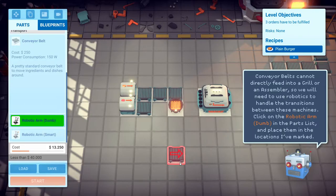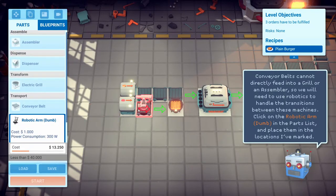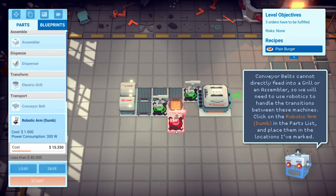Conveyor belts cannot directly feed into the grill or assembler, so we will need to use robotics to handle the transitions between these machines. Click on the robotic arm dumb in the part list and place them into the location I have marked. Okay, I like this idea. Like so? Okay, I see there's an arrow. Yes.